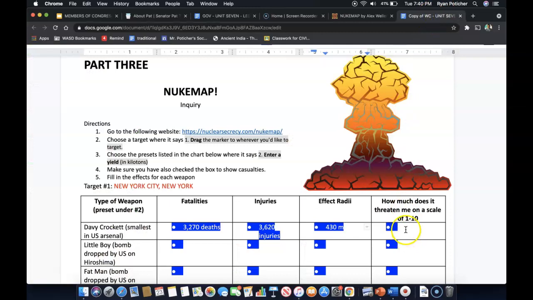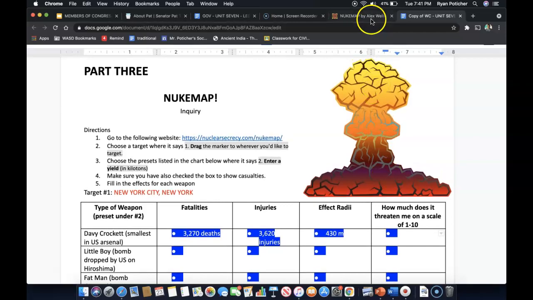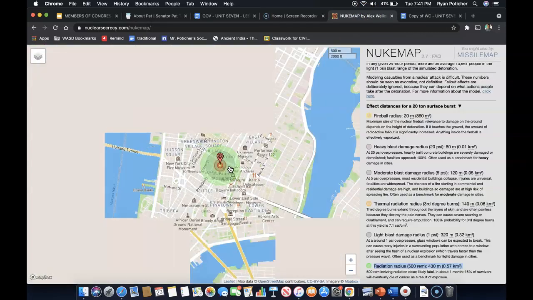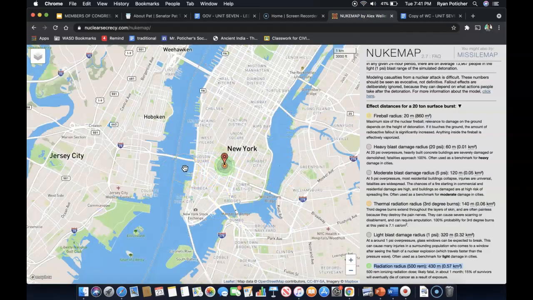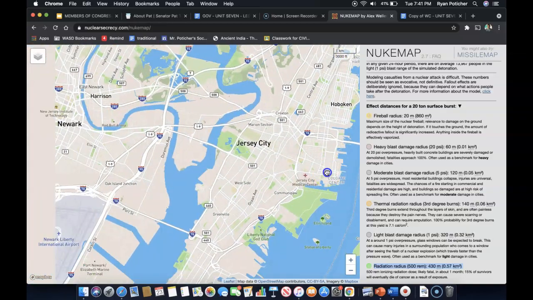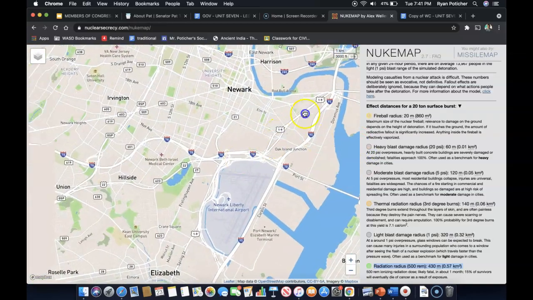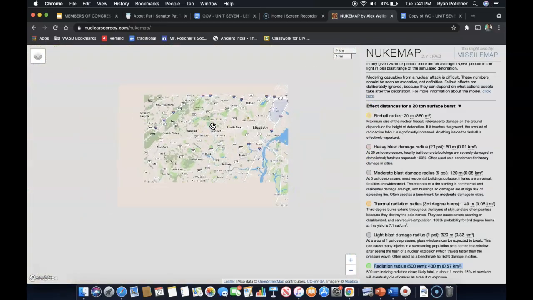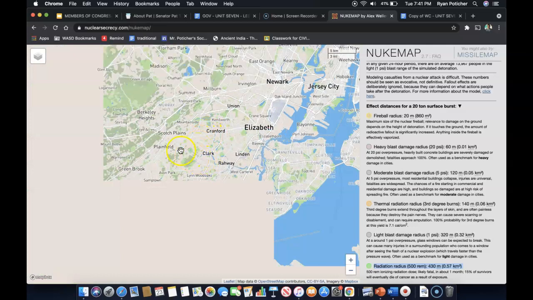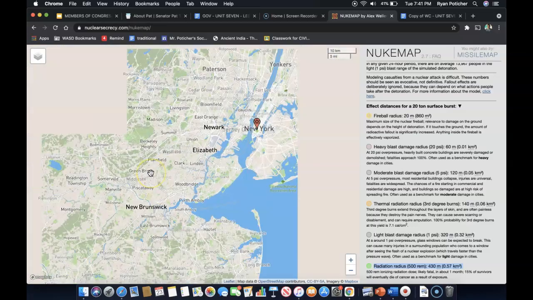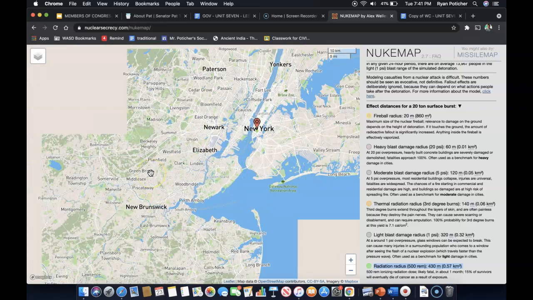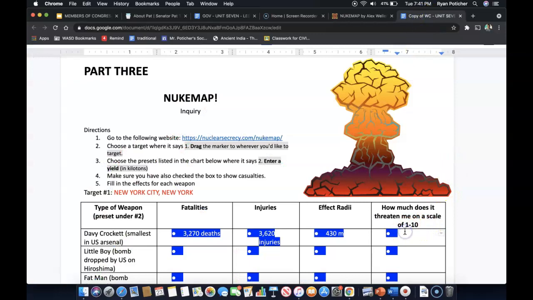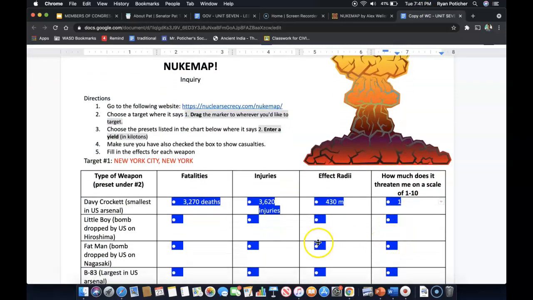The last part here is on a scale of 1 to 10, how does this affect me living in Easton or Wilson, PA? So, the fact is, this is the smallest nuclear weapon, I believe, in the U.S. arsenal. Like we said, there's New York City. We are way, way, way down here in Pennsylvania. So, in reality, I would probably go as far as to say that this doesn't affect us too much. Now, I'm not making light of the situation. Obviously, this is a big deal, and this is something that would receive retaliation probably by the United States. But I would probably put a 1 for this, just because it wouldn't affect us directly in this way.